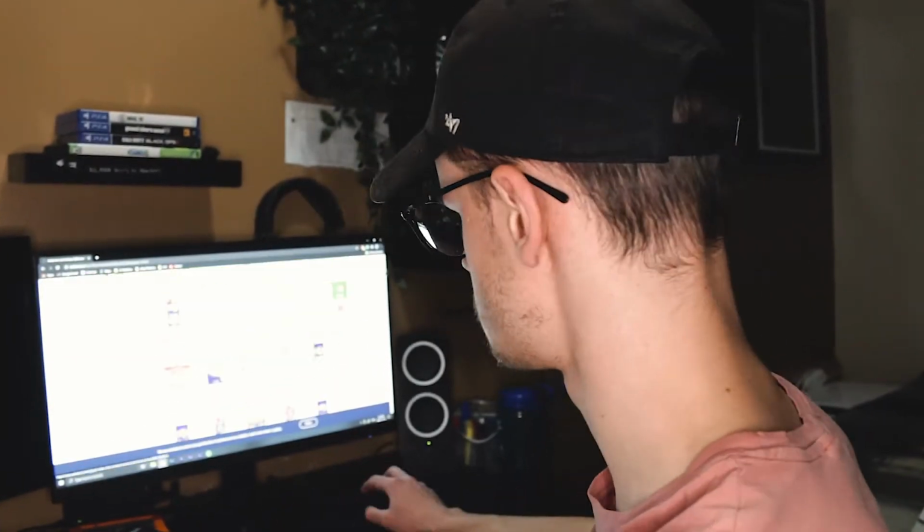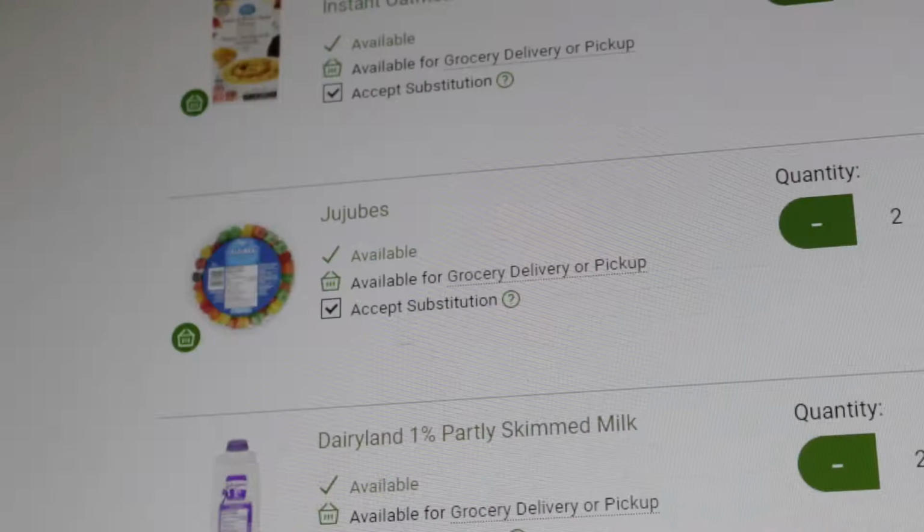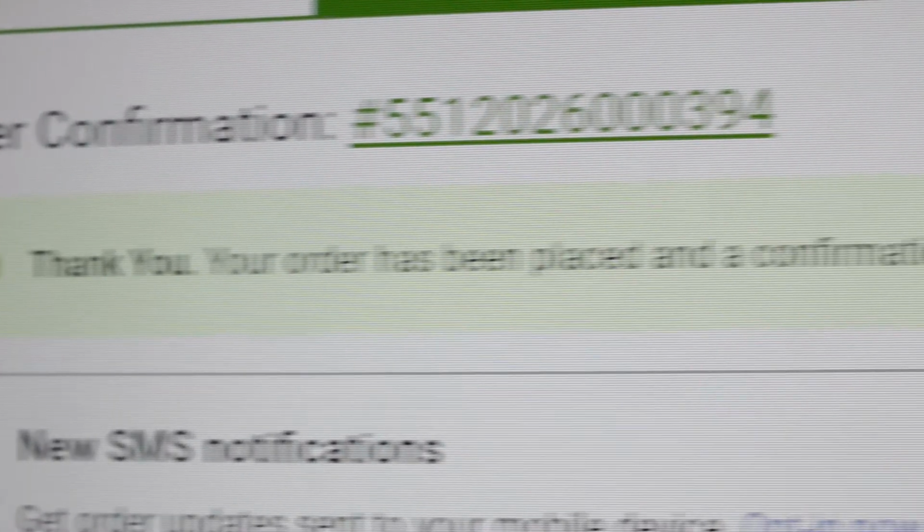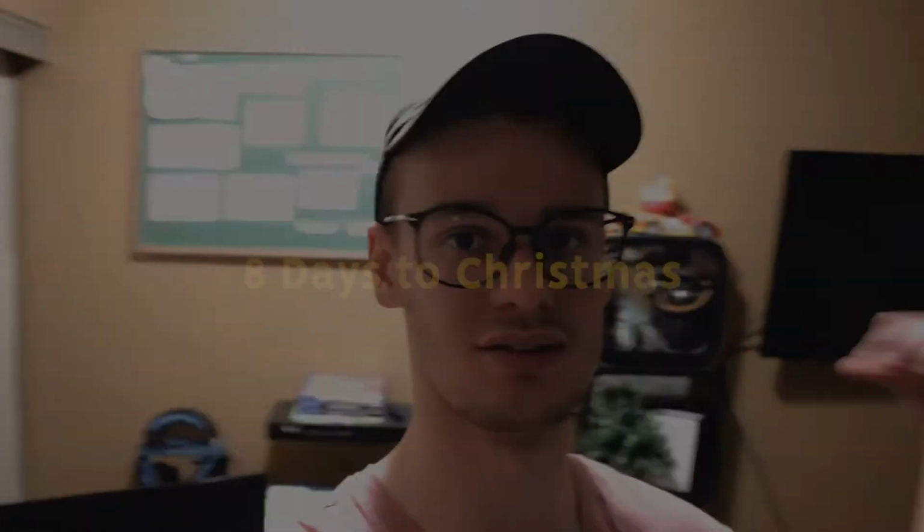So now that we have the housekeeping out of the way, I'm going to go ahead and get this order started. So I finished the grocery order and set up a pickup for the following day. So now I just have to go pick up the groceries tomorrow afternoon and then start building the grocery boxes. Feels good that this is actually about to become real.